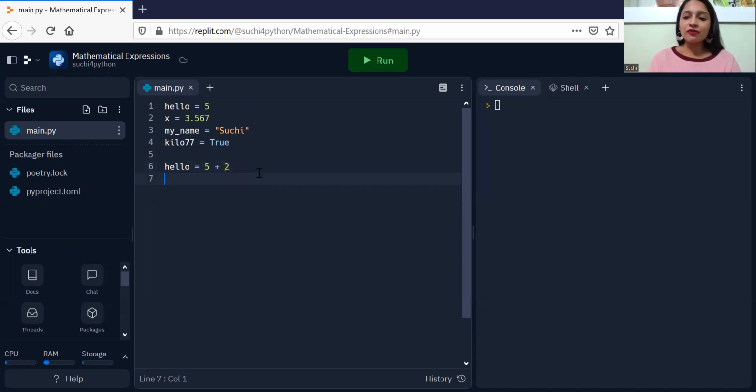Remember, we talked about variables not only containing values, they can also contain the value of an expression. So this is a mathematical expression. If I try to print hello at this point, it'll print 7. So variables are containers that can change values over the program's execution. Those are the things I wanted to mention before we start moving on to mathematical expressions.